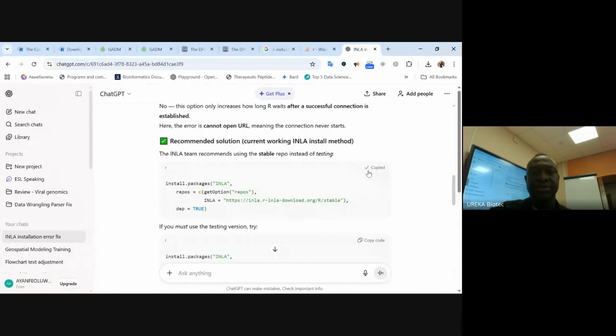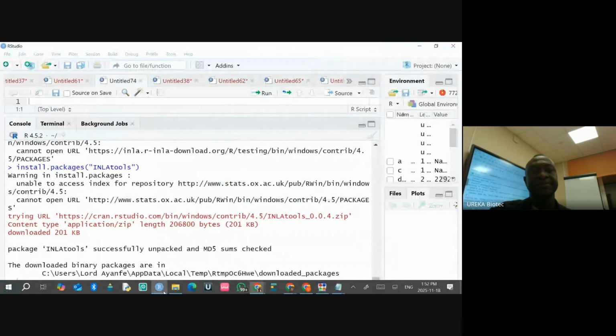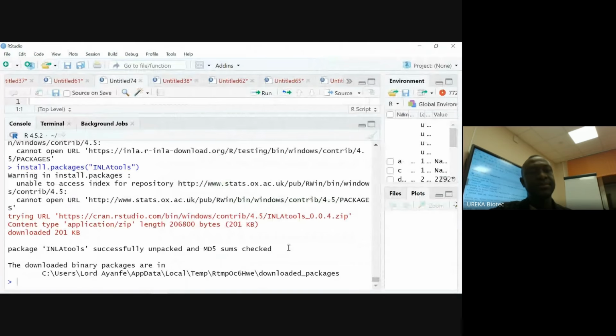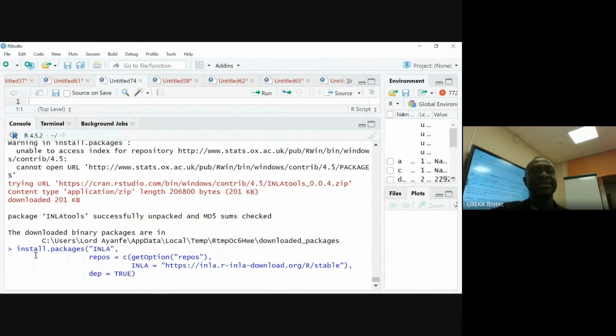Okay, so let me just change it to stable then and try to run this code again. I'm bringing it here and pasting it. I think you can see the formatting that we have here and how the indentation is going. All right, so that was what I was trying to do that time.